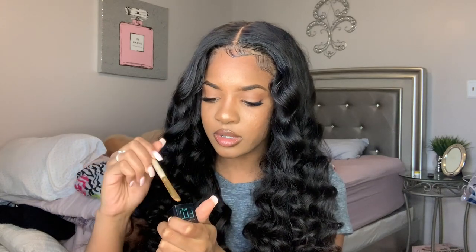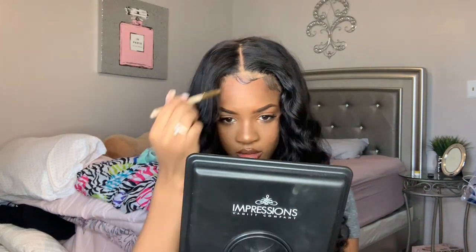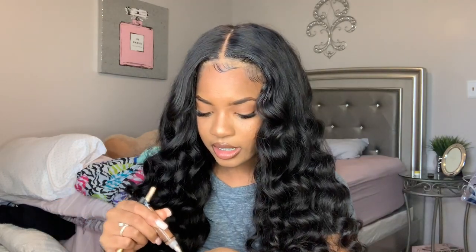I'm gonna take this scarf off. And as you guys can see, my baby hairs are laid. But like I told you guys earlier, I'm gonna use some of my foundation because the lace is a little light. So I'm gonna take this little brush and put a little bit of my foundation on it. It still looks a little light, so I'm gonna add a darker color and mix it with my foundation and hopefully it gives me a perfect blend.